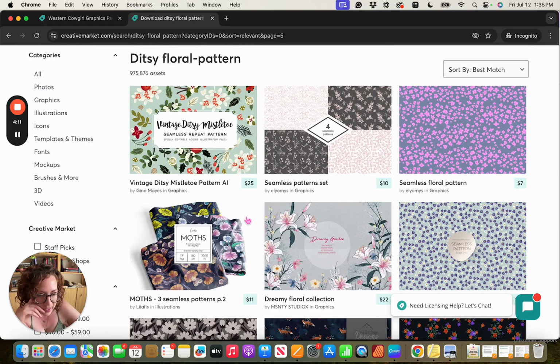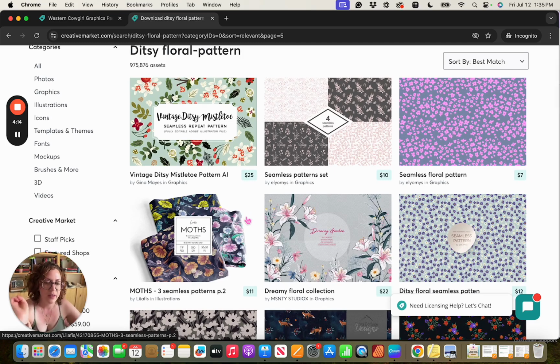One thing that I want to pay attention to in this as well is that I'm already buying a $45 product for the line art, so I don't want to get too crazy with whatever pattern or patterns that I use, because before you know it, you're spending over $100 for all of your elements or more. And honestly, once you start selling your product, you're going to earn that money back. But I just want to make sure that I'm not getting too out of control.